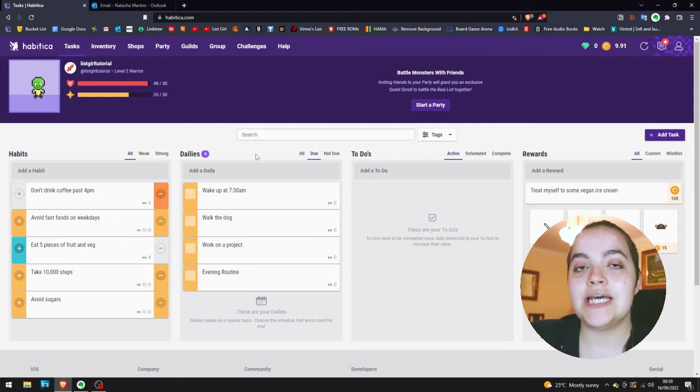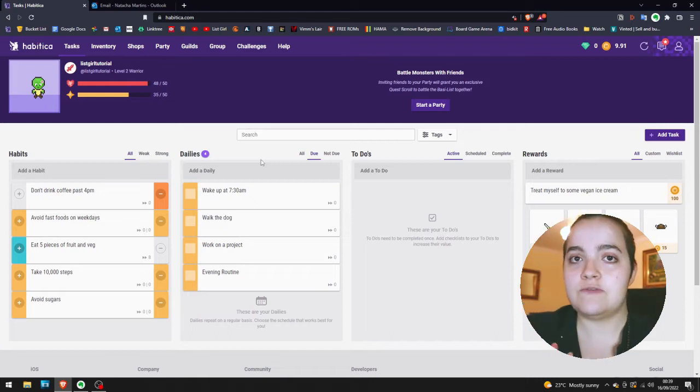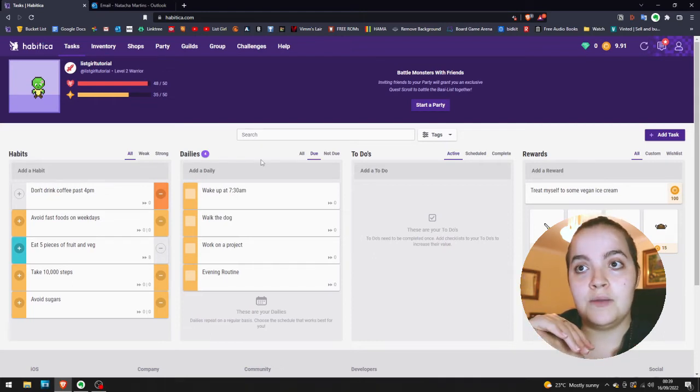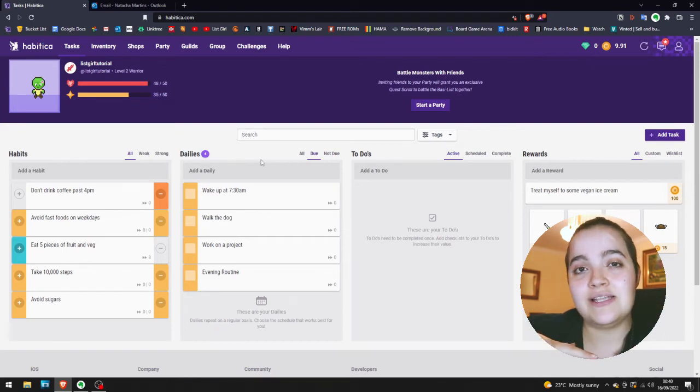The thing about dailies that differs from the other two lists is that if you have left something on your dailies list that has not been ticked off or completed, you will have a consequence for that. At the end of the day, the app itself will reset, and whatever dailies are there, depending on the difficulty of them, that will then hit your HP. That is not something that happens to your to-do list. If your to-dos tasks are sitting there, it won't do anything at the end of the day. If your habits are sitting there, it won't do anything.